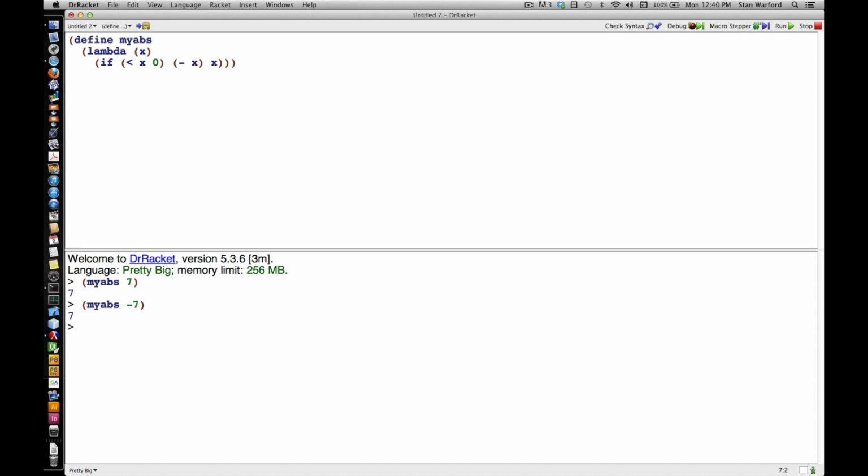Now, the next demo is going to be our quilting demo. In order for these graphics programs to work, the instructions are on the web page. You have to install a package.